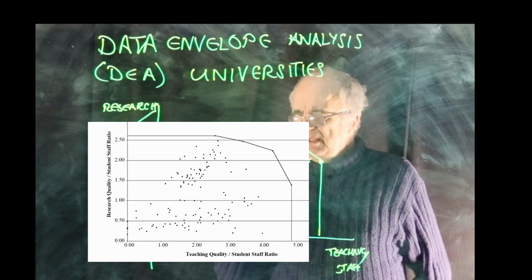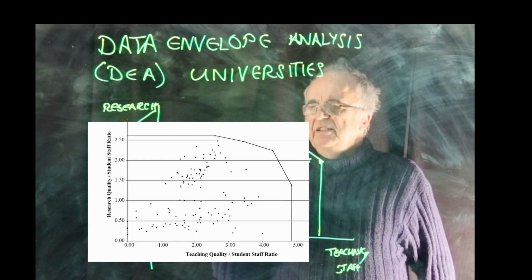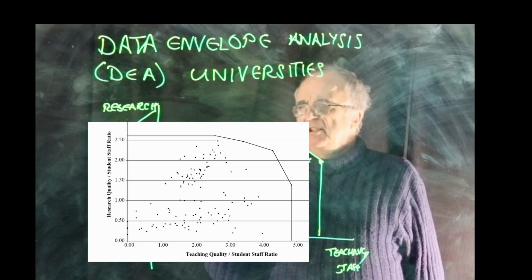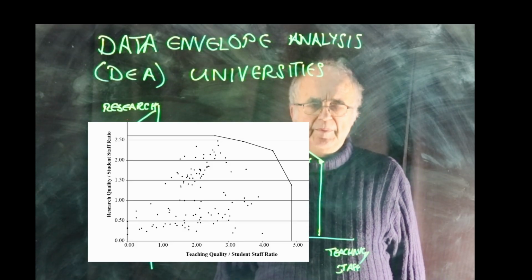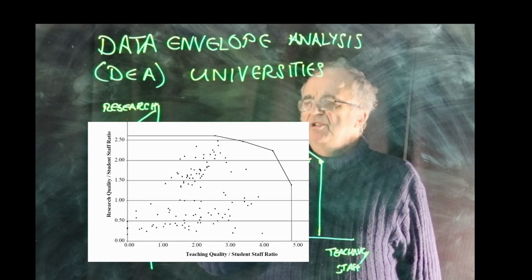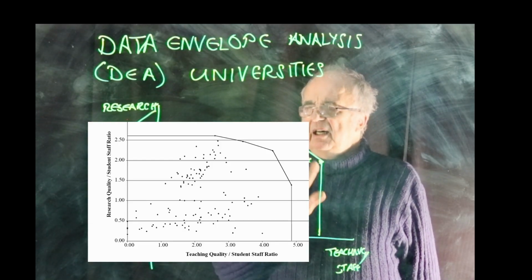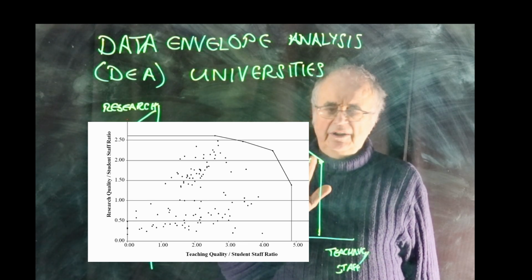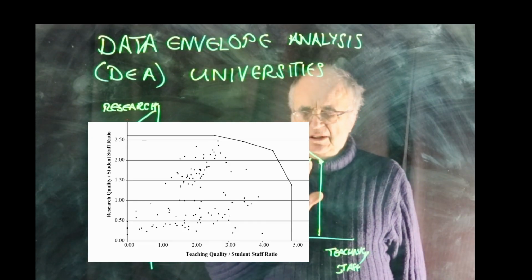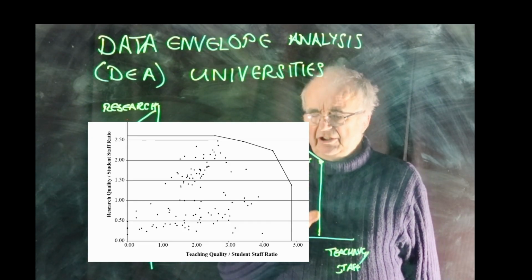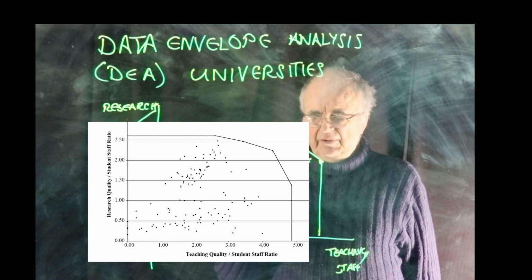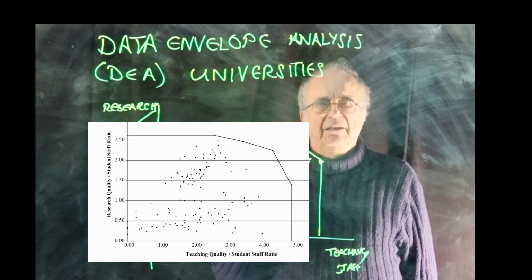So the performance here is being described by the position of the institution on this space. And what may surprise you is that those exemplar institutions around the outside are not the institutions that come at the top of the league table. The institutions, the standard league tables of national newspapers or international journals, the Oxford and Cambridge are very fine universities, but they're somewhere here in the middle.